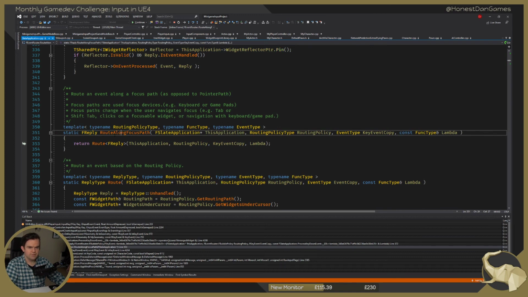This looks potential. So there's a routing policy, which will probably have, have we got anything on that routing policy?